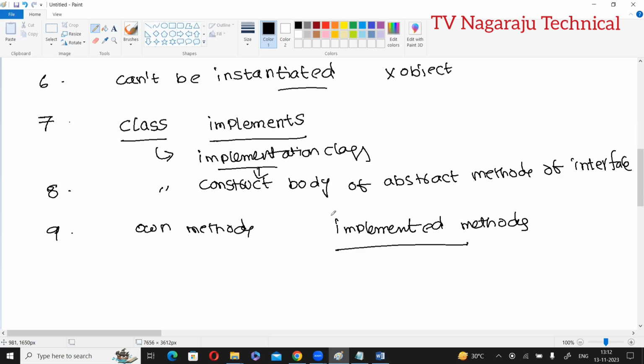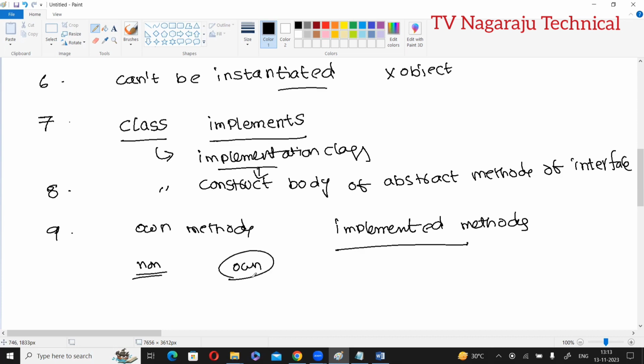Simply, the methods that are taken from the interface. And within the implementation class, you have non-implemented methods also. Non-implemented methods are their own methods, the methods that are not taken from the interface.